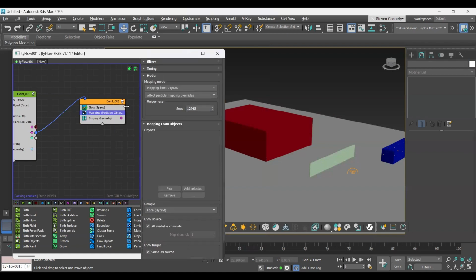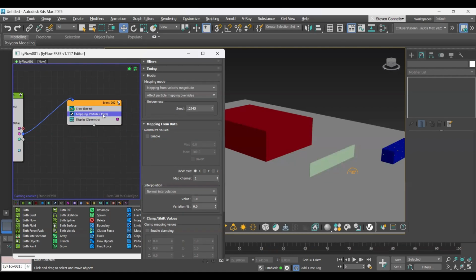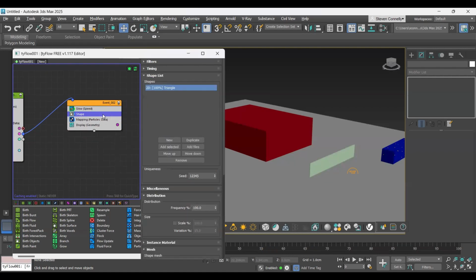And now we'll just create a new component, and we'll add the slow, and we'll make all the velocities as 1, x, y, z. Then we'll add mapping.